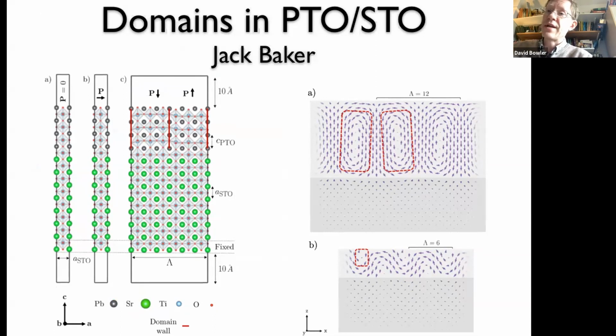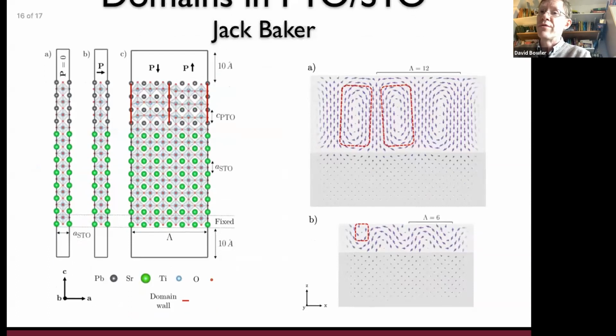And then on the right-hand side here, where you've got the A and the B, you can see that you get polarization. And in the 3-layer, which is in B at the bottom there, you can see that the film is not thick enough to get flux domains, so these kind of swirling circular patterns. But on the top, where we've got 9 layers, you can see that we've actually got full flux domains forming there. So these were calculations that used about 3,500 atoms. And you need calculations of this size in order to be able to understand this kind of complex problem.